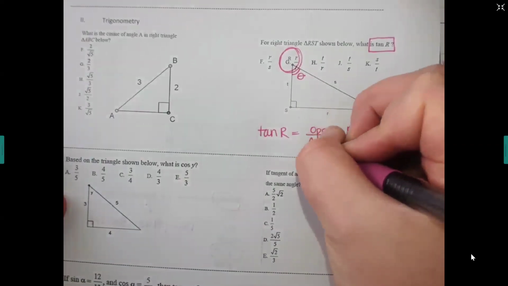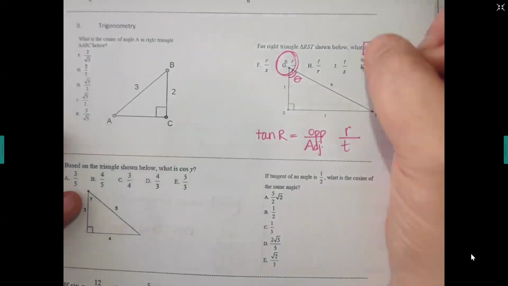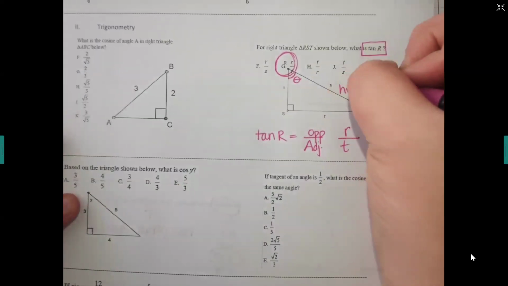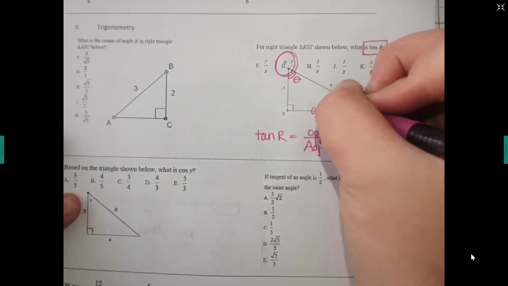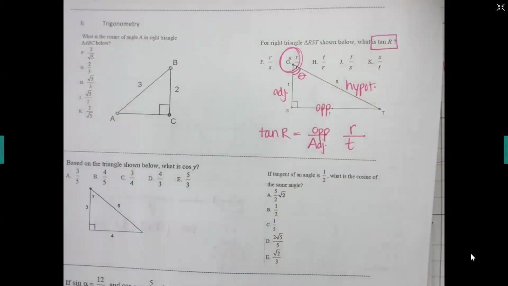The side that we didn't label, what is this one called? Do you remember? That's the hypotenuse. Very good. So this is the hypotenuse, this is the opposite, this is the adjacent. And remember, you can tell the difference between the opposite and the adjacent because the adjacent has to touch the theta, right? All right, we're just going to do one more from this.